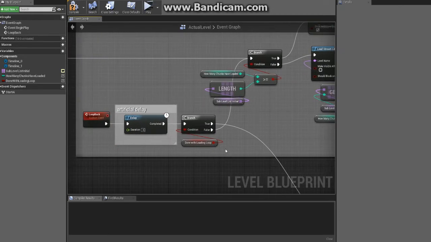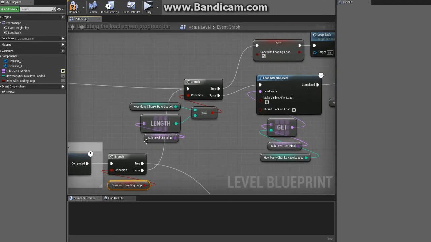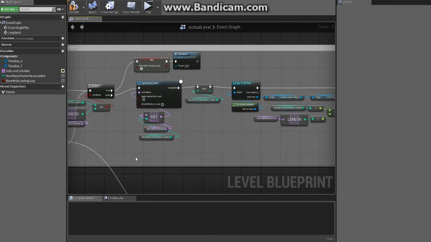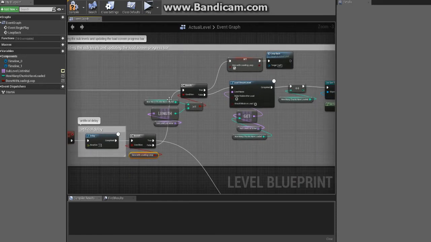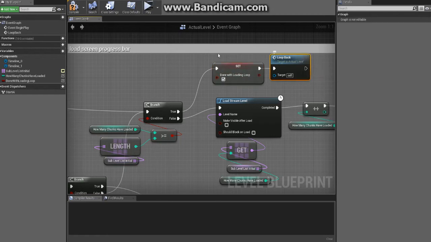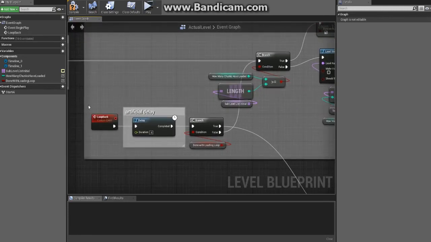So when we loop back through, we want to check and see, are we done with the loop yet or not? And if we aren't, then we're going to come back into here and it's going to check this length again versus how many have loaded, and it's going to do its thing again. It's going to keep doing that, until eventually this is going to equal that. They're going to be equal to each other, and when that happens, it's going to say that we're done with the loading loop, and then we loop back because you have to do that, or else this will give you an infinite loop error.